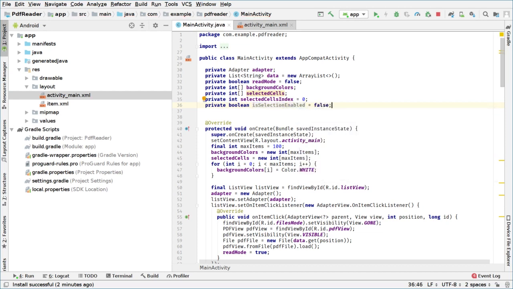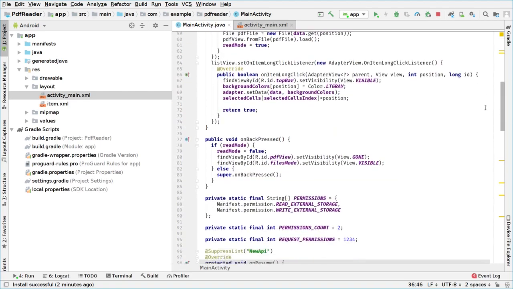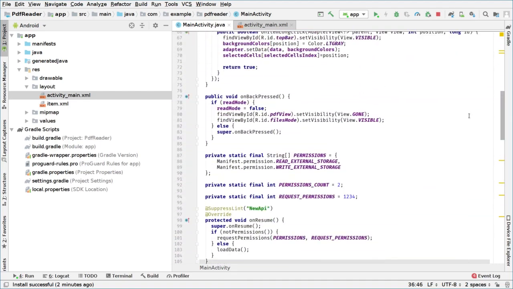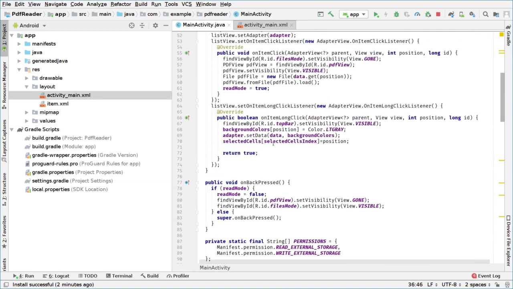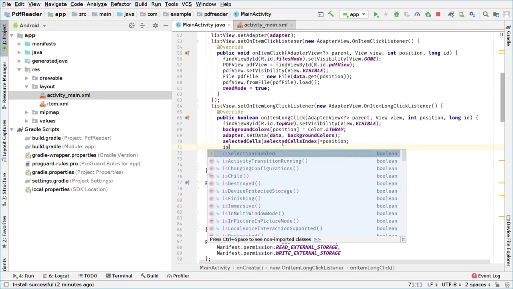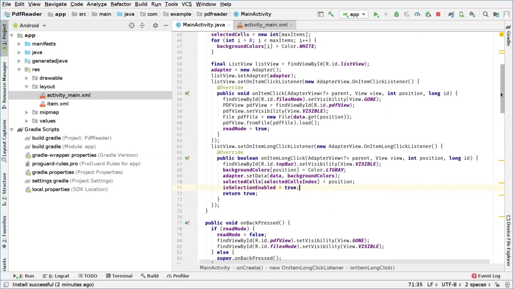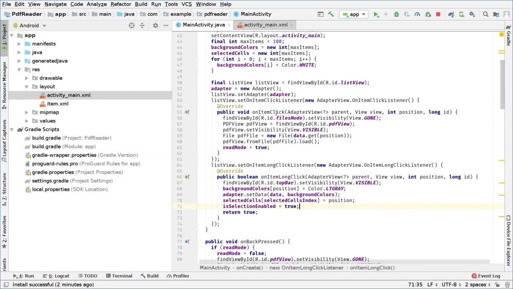Okay, so what we're gonna do here is inside the on long click listener, we're gonna set isSelectionEnabled to true. Okay, and when the item is clicked, we will perform and open all of these and set read mode to true only when selection is false.